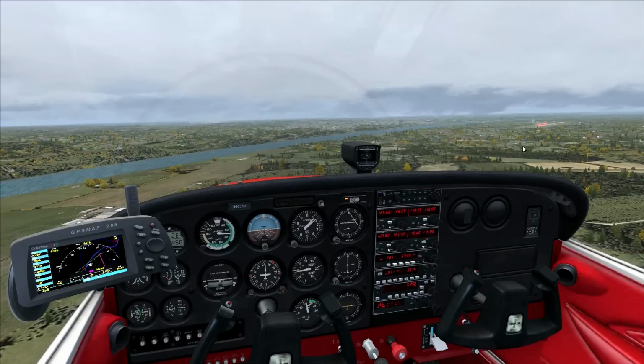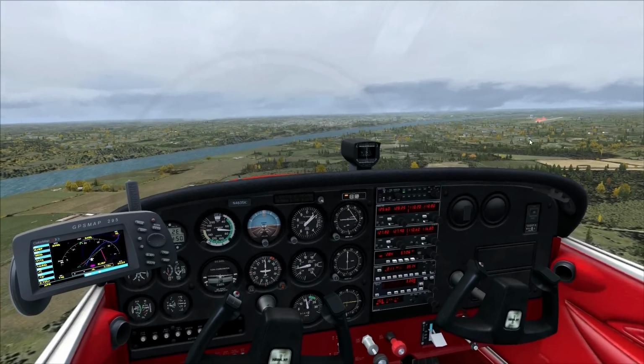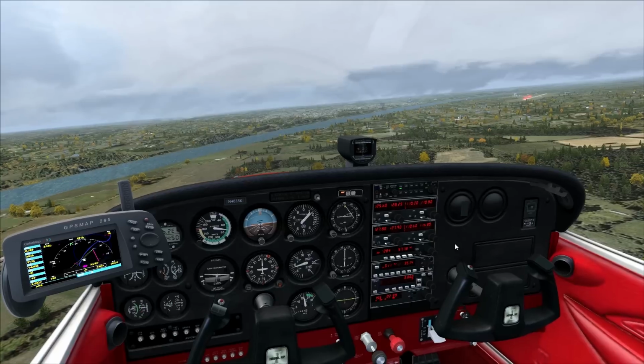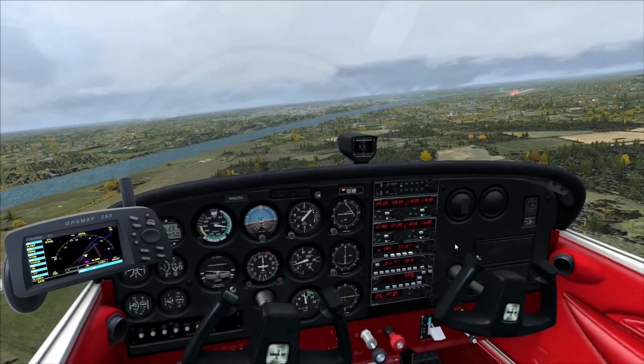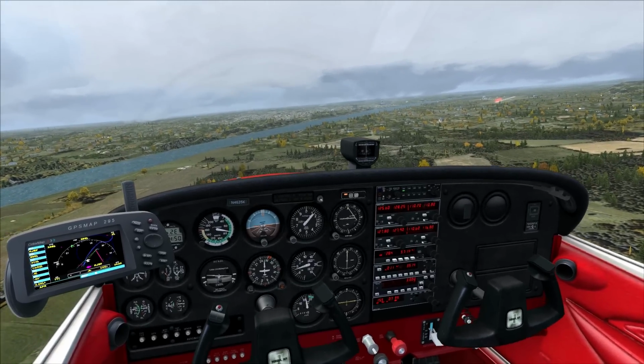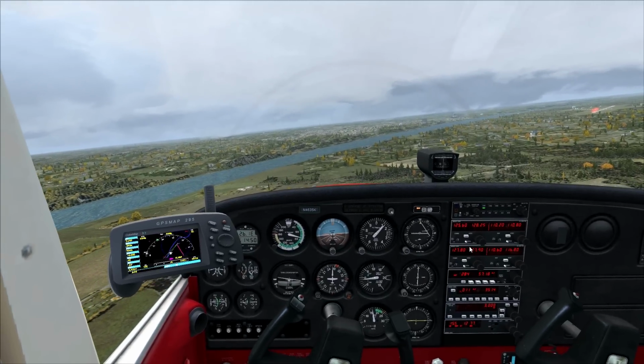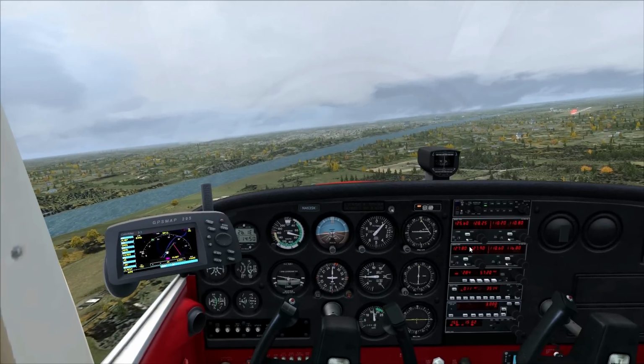So we want those to be white, and then, well, actually, we want to turn red over white, which let's just do that. We'll just do red over white at 1,100 feet, and then we'll use the glide path from there. So we can go 20-degree flap now. A little more power, pitch for that 80 knots.